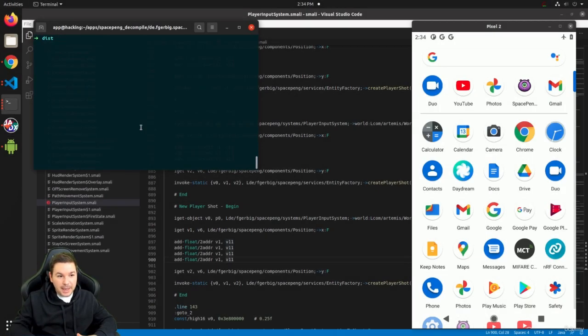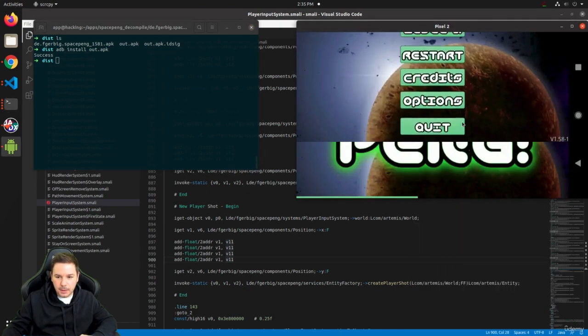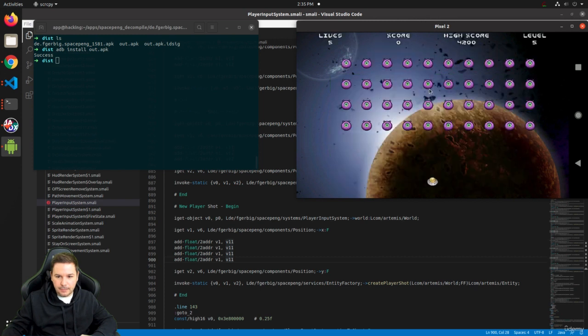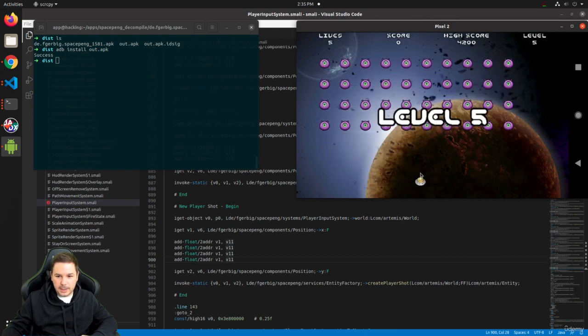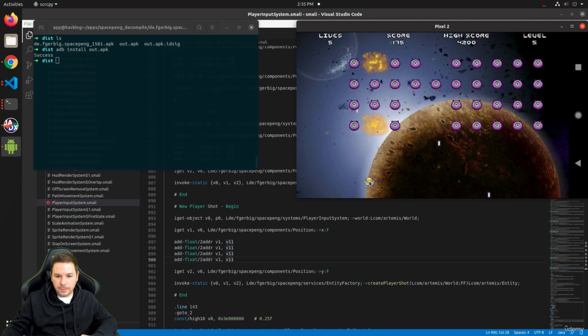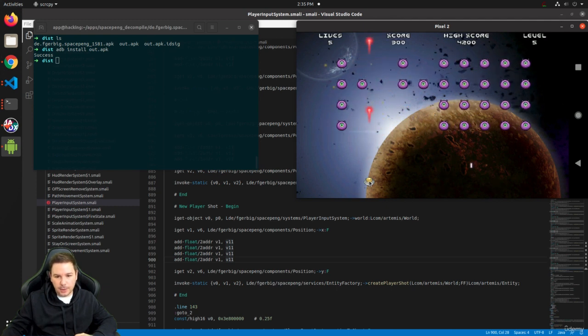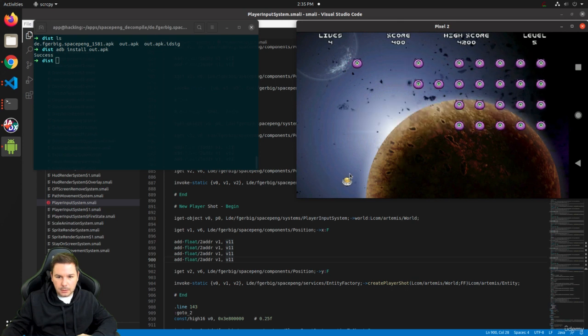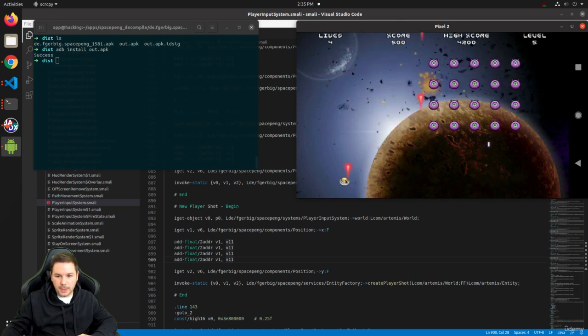Okay, so here we are back again. I'm super excited to see how this works out. Let's install our new version. Success. We did not have any build errors. That's good. And now let's see. Level 5. Yes, single player shot. We have to wait until a red coin appears. So I create a little bit of space while I keep dying. And then we have to wait.